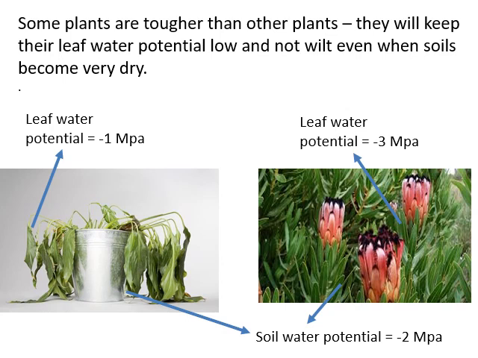In this example, the leaf water potential is minus 3 megapascals, even though the soil water potential is still minus 2 megapascals. So for the same soil water potential, some plants will wilt and other plants will still remain turgid, that means not wilted, because they can keep their leaves at a lower water potential. Plants that are able to withstand low water potentials are called drought-tolerant plants.